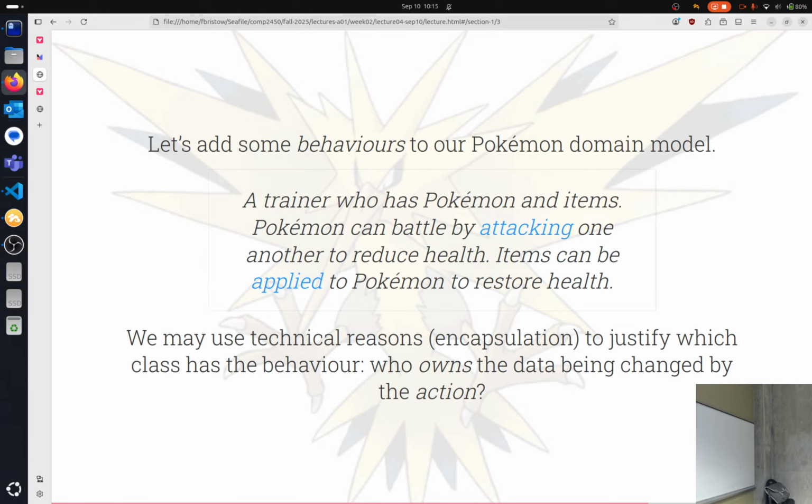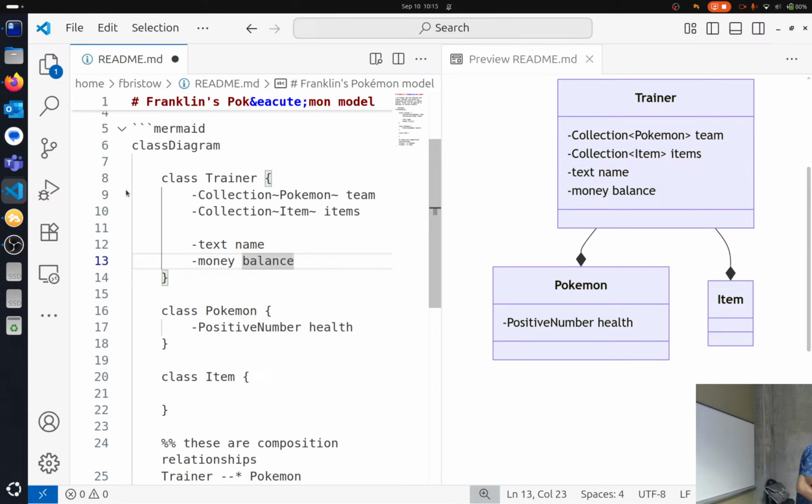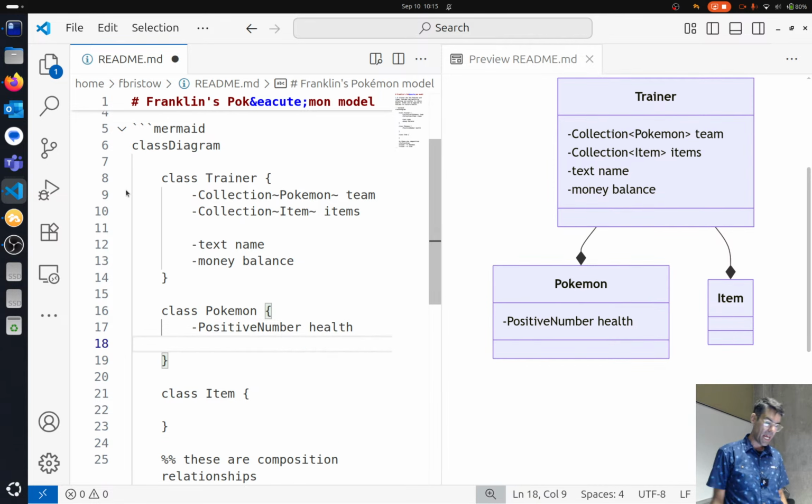I'm going to pop back to my mermaid diagram and add a couple of method references to the classes that I've got right now. The way we add method references to our classes is to give them a name. I'm going to say that these are public methods, so I'm going to put a plus on them.